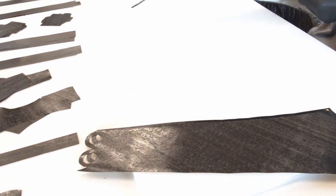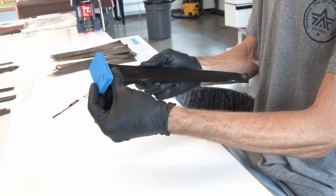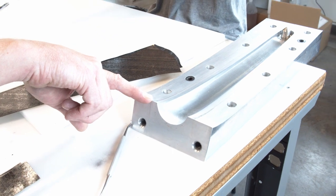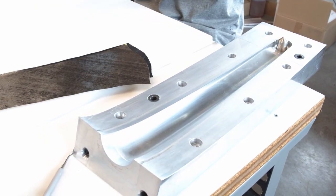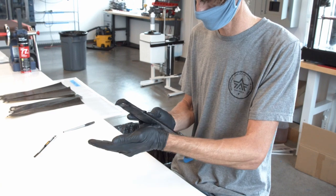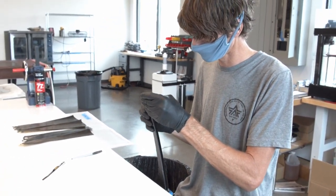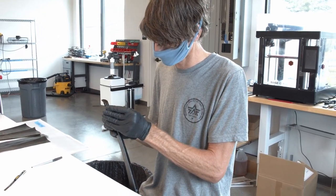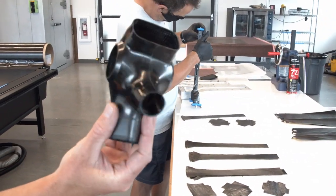So what these guys are doing is they're laying cut plies of carbon onto a silicone mandrel. So the mandrel holds the interior shape of the part, and also when you put it inside the tool or the mold, it expands when you heat the mold. So the expansion of the silicone rubber inside the mold fuses the individual plies together as the resin goes from a liquid to a solid state as it cures. And then once the curing process is finished, which takes about an hour and a half, and the mold cools, the silicone shrinks back down, and then you can pull it out of the finished part, and you get your final structure, your hard piece of carbon fiber.